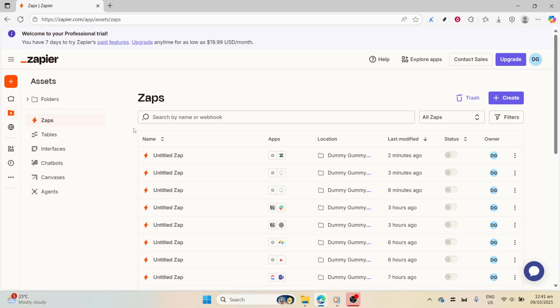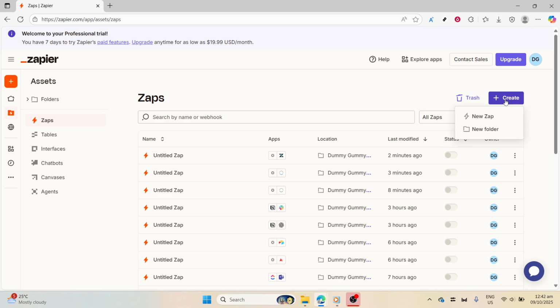First, you'll want to head over to Zapier's website at zapier.com. If you don't already have an account, go ahead and sign up. It's free to start with. If you're a returning user, simply log in with your credentials. Once you're on the dashboard, look for the option to create a new app. You'll usually find this prominently displayed, but if you're having trouble, there's a search or help feature that can guide you.